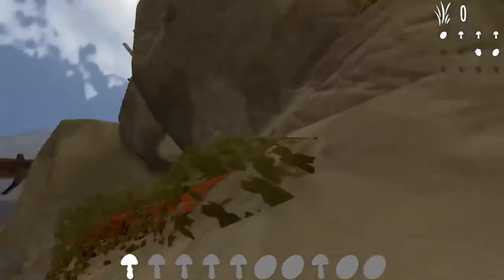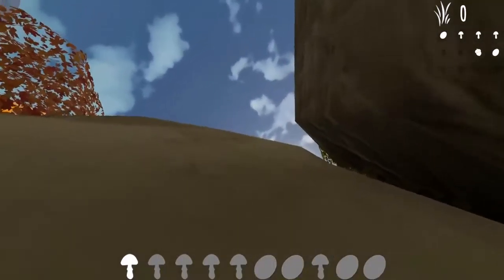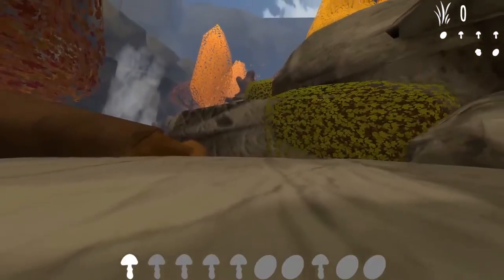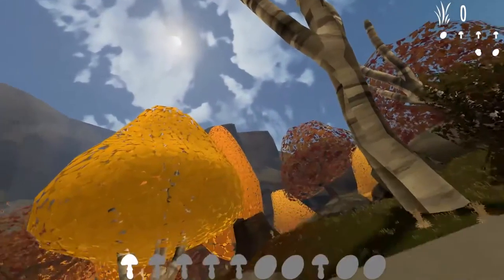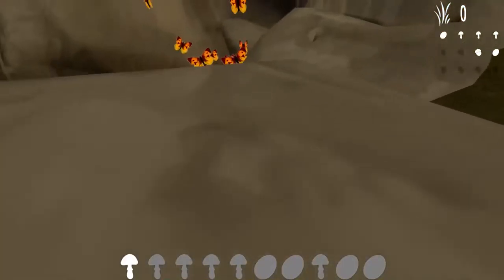Oops. I don't know where I am. I think it's up this hilly thing. This looks very familiar. There should be... Oh. Now maybe it's here. Maybe I think it's just up these. I see the butterflies. Yeah, here we go. Here we go. Okay, stop moving.